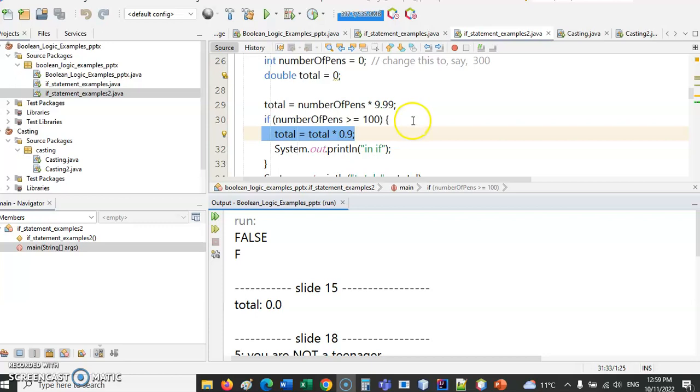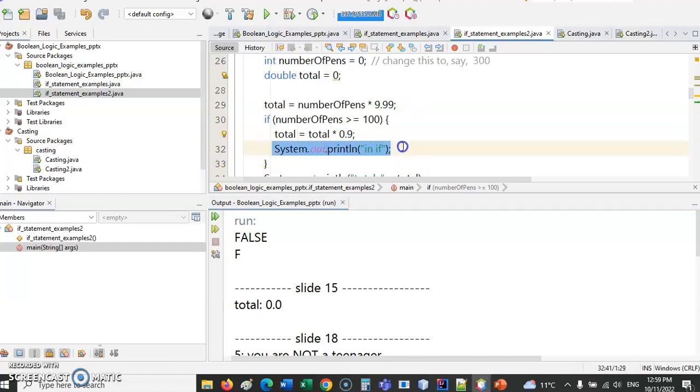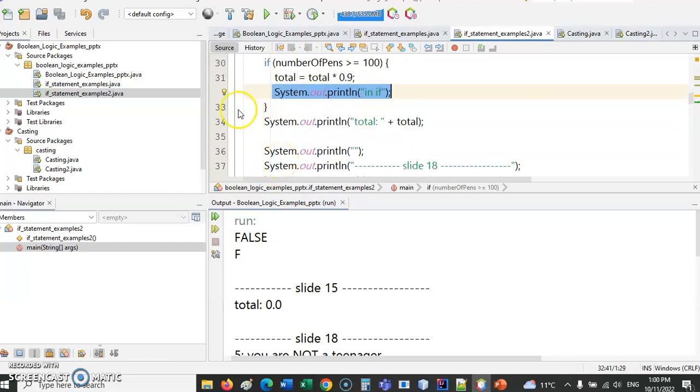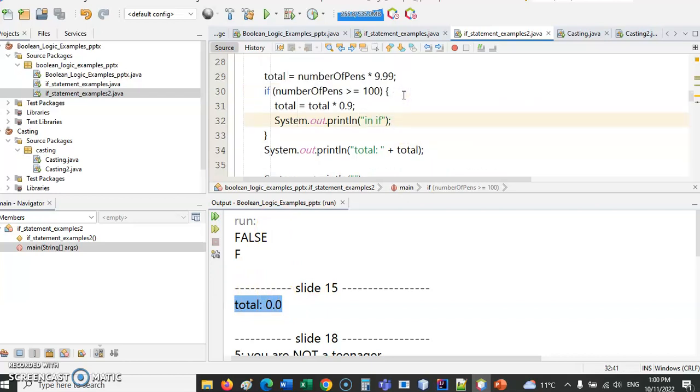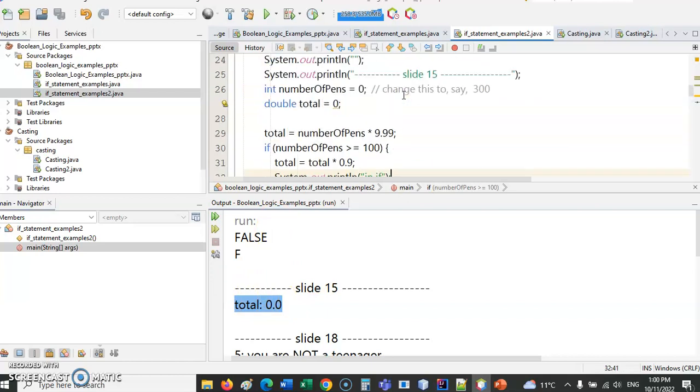If that's true, in other words, if we have a large number of pens, we should see line 32 being displayed there, in if, as in inside the if branch. We're going to print out the total in both cases. So total is 0. You can see in if is not appearing here, and that's as you would expect because the number of pens is actually 0.